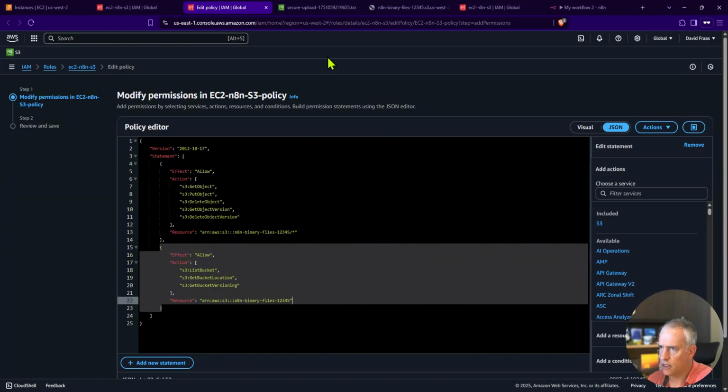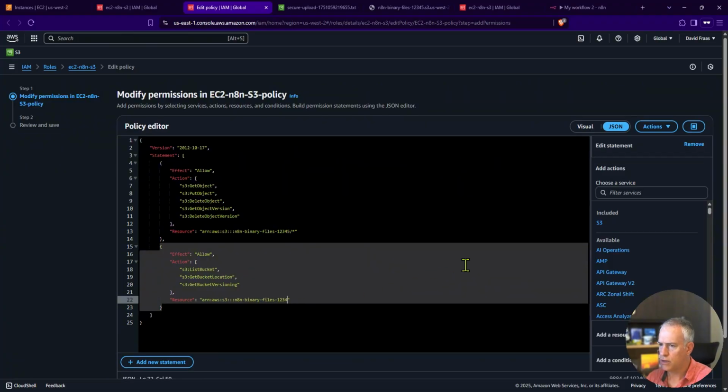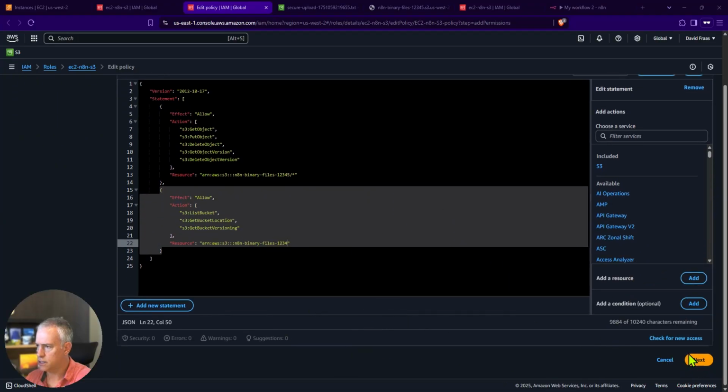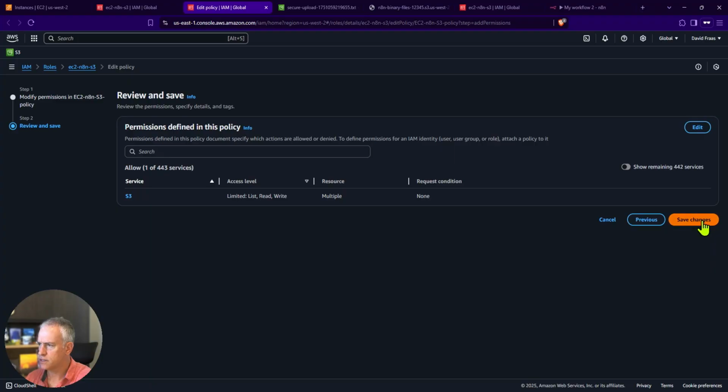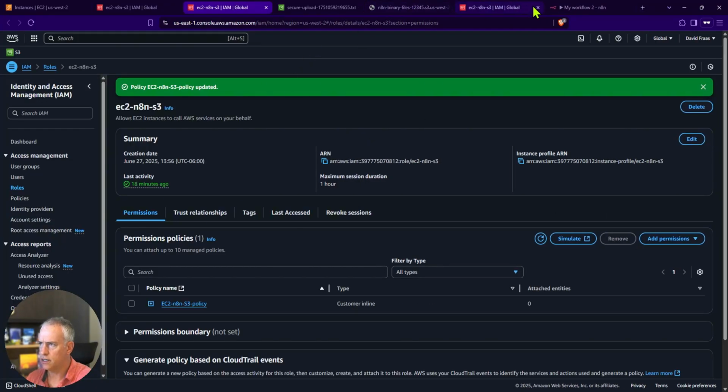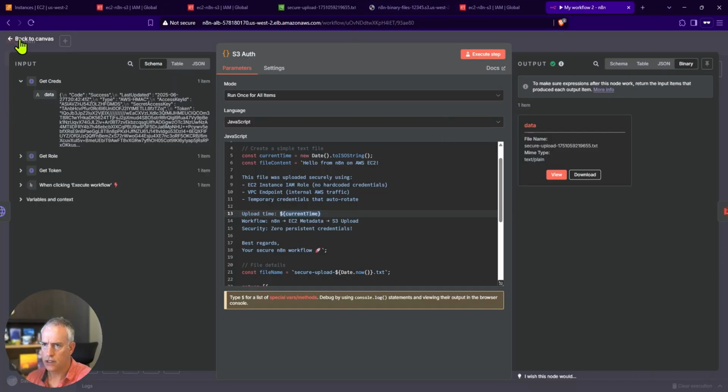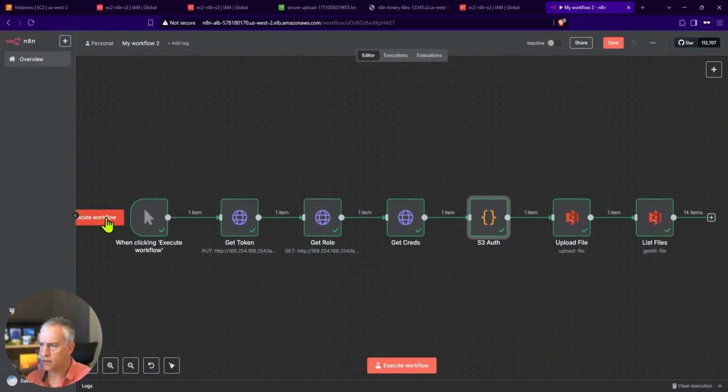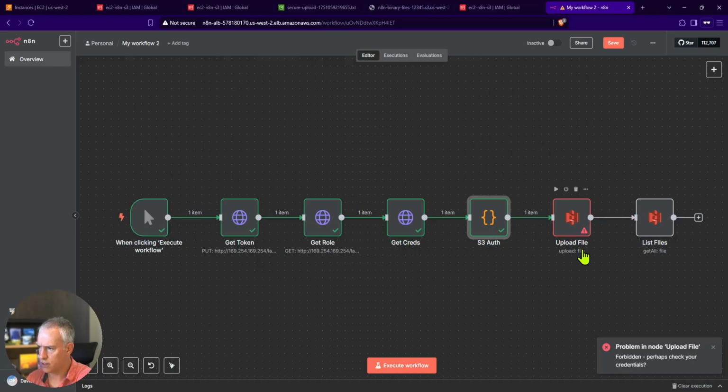So if I go and change that to something else, let's just say we want to take out that 5, and then we'll go ahead and hit next and save changes, right? Then I go through here, go back, and hit run. Now we're going to get a problem because I took away the permission. It's forbidden, right? So you can see here the whole point of this is to show you that we've got a lot of things going on here.